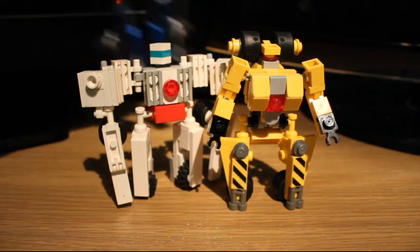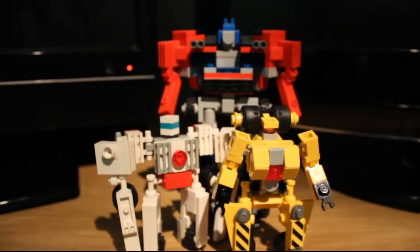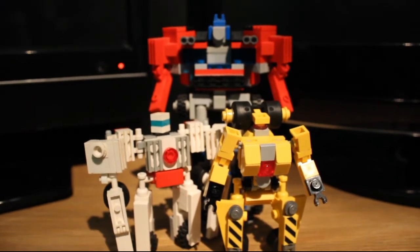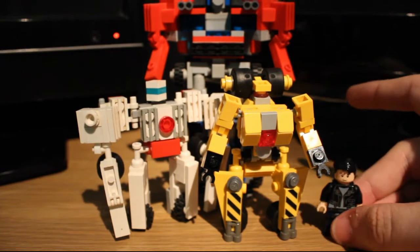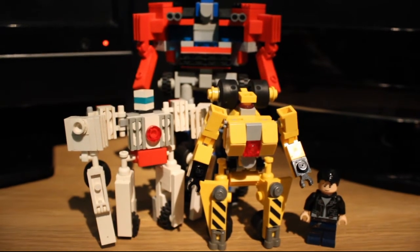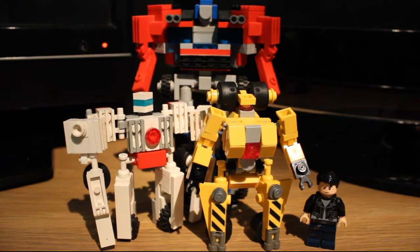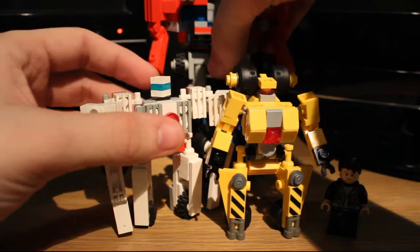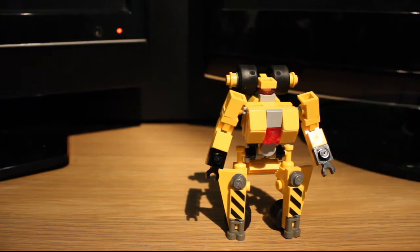Here she also is compared to her infamous heroic leader, Bossbot, Talos Prime, so you get the idea of the size between them. And here she is compared to a little Lego minifigure, so you can see roughly the size contrast between these characters. Yeah. She's just a fun Lego Transformer to play with. So let's just go ahead and get into her unique ability.